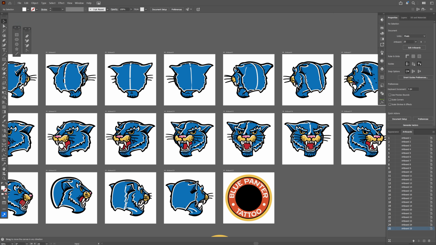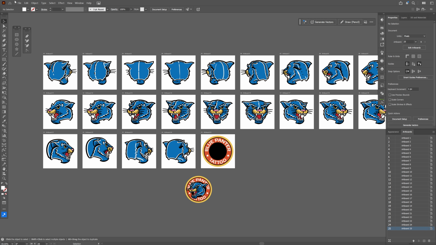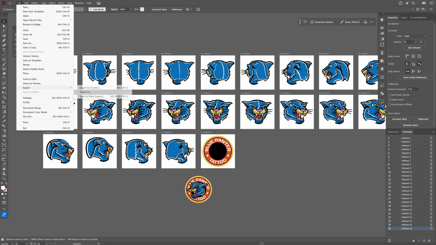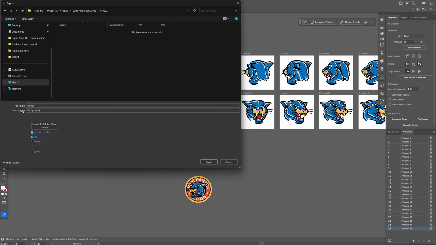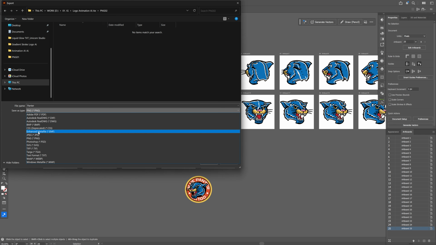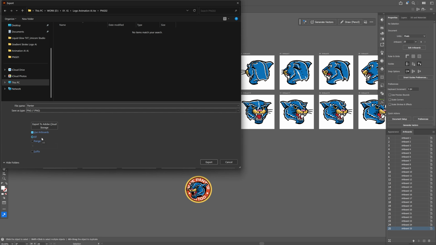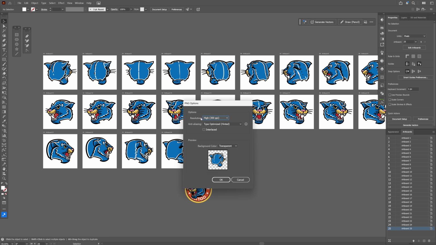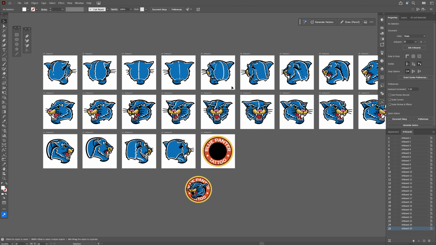Now let's go and export this as a PNG. Let's go to File, click on Export, select Export As. And then here what we're going to need to do is go to Save As Type and select the PNG file format. Here also we're going to need to make the check Use Artboard and then select All and click on Export. So at the resolution, I did select the resolution on 300 ppi, click OK. And I'm also going to show you the artboard size. I'm going to press Shift plus O.